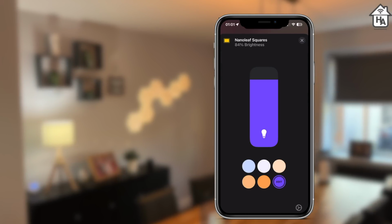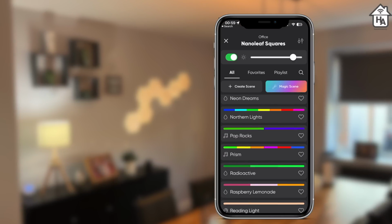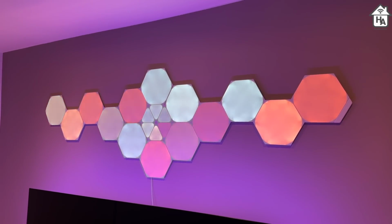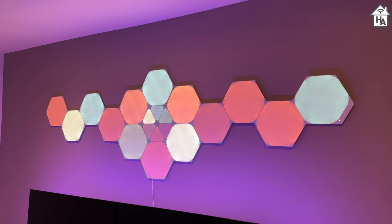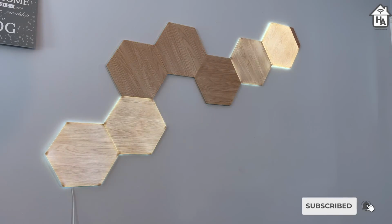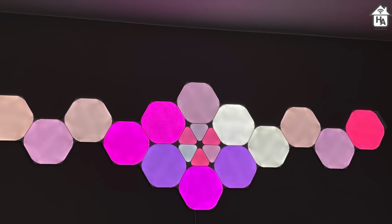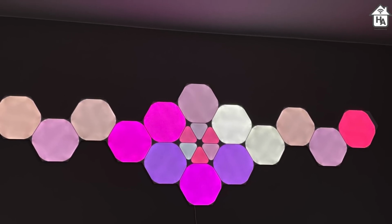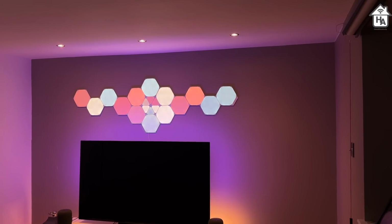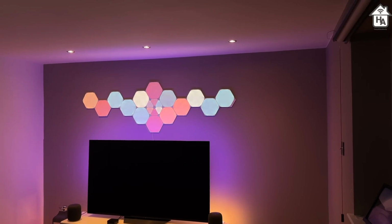The thing I like about them is the ability to create scenes right in the Nanoleaf app, and then these are available within the Apple Home app, which means you can pretty much control everything within HomeKit. I have several Nanoleaf light arrangements in my home, both in my office and living room. I also have the Nanoleaf Elements, which is a wood design version of the Shapes, but these do not support RGB color. While this is a lighting product and you would normally interact more often, I've connected them to my Philips Hue dimmers and programmed them to come on to a set scene. This again is another product I have set and forget. It just works and everything is pretty much good.